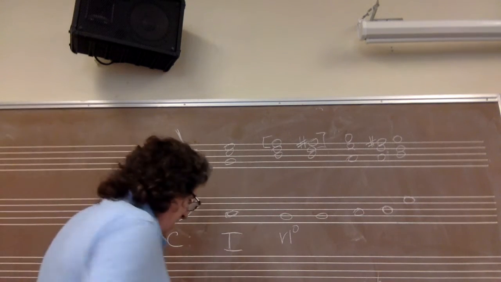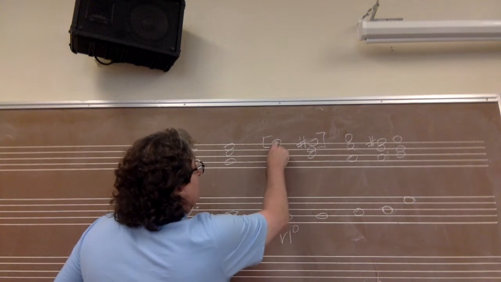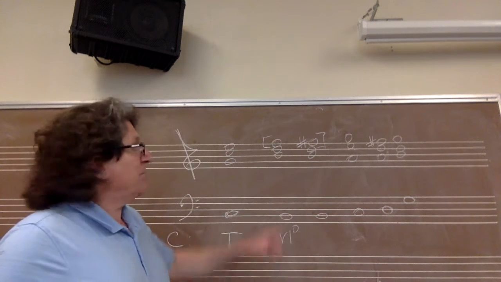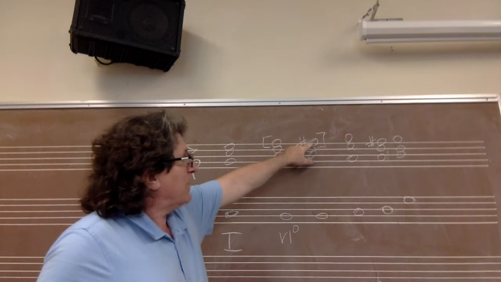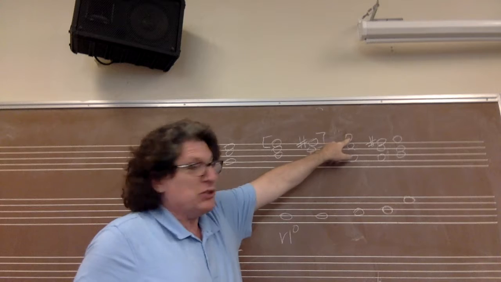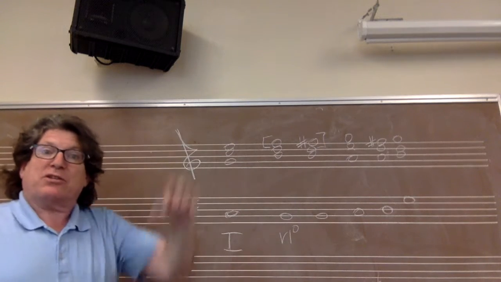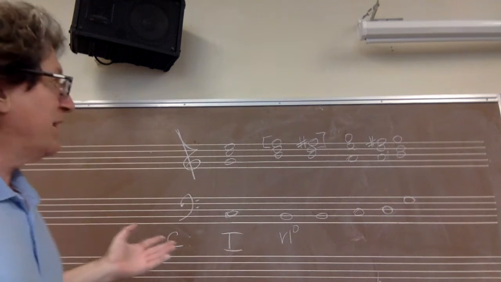Well, what I do instead, look at the top voice. I take my F natural, on the treble clef there, and change it to an F sharp. That's just a chromatic motion. It's like a chromatic passing tone from F to F sharp to G. Because it's like a passing tone, it's very smooth. There's nothing weird about it.